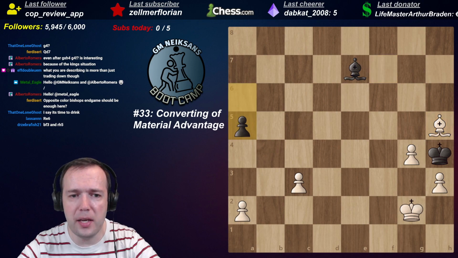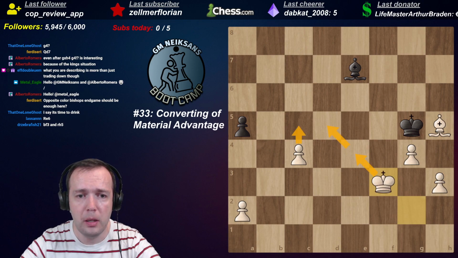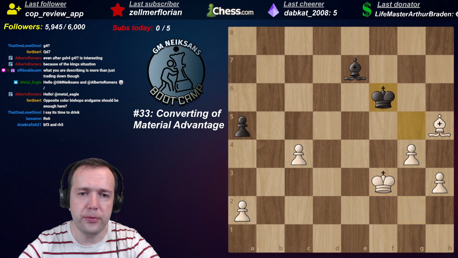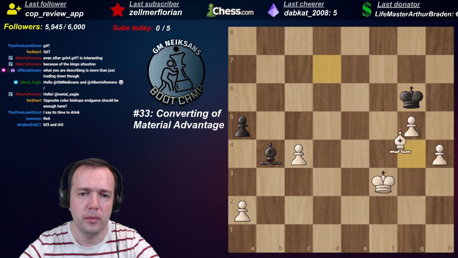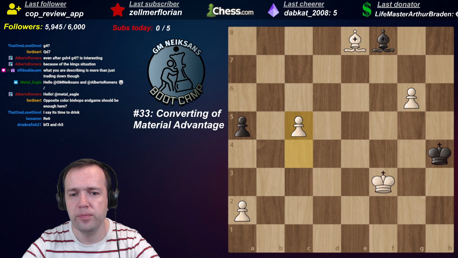So the game progressed. c4. King goes here. So my plan is very simple. Go here, push the pawn forward, and if necessary, I just drop the pawn on h3. I just don't need it. Now after king f6, h4, that's it. Here, just push it forward, the pawn on h4 is completely irrelevant. Here, c5, resignation.